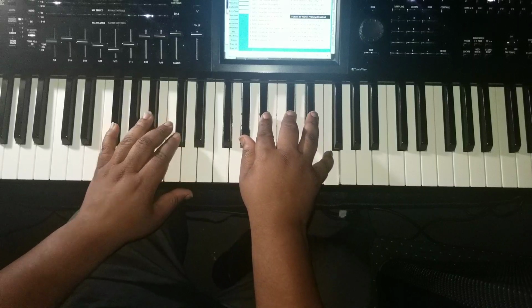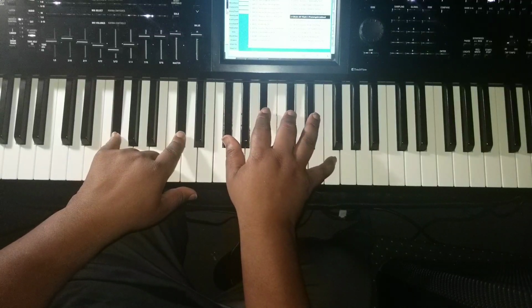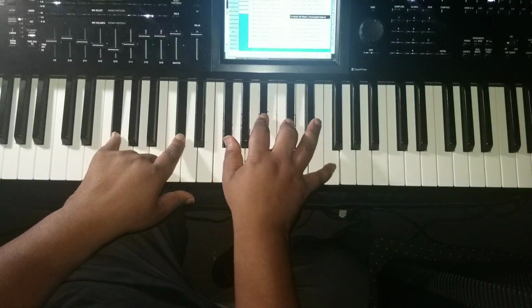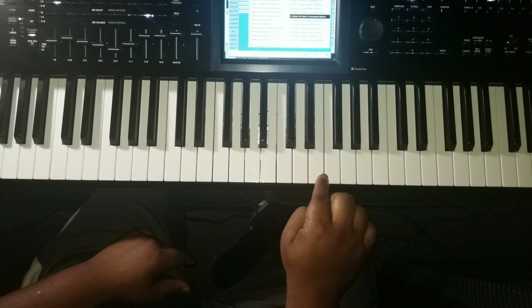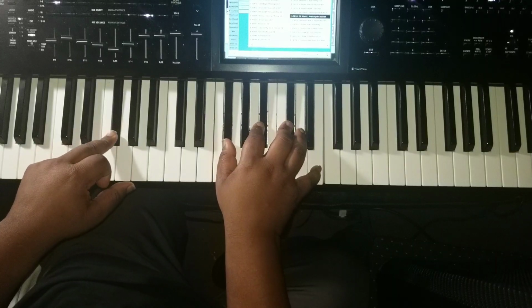So that's going to be a G flat major 7. You got a G flat, a B flat, a D flat, and a F. Then he kind of does like a 7 type chord. So you just pretty much taking the F and going to an E. So first chord, boom, boom, boom, boom. Second chord, all you doing is going to the E. So you're taking the F to the E for the second chord, and you're still on that G flat bass.